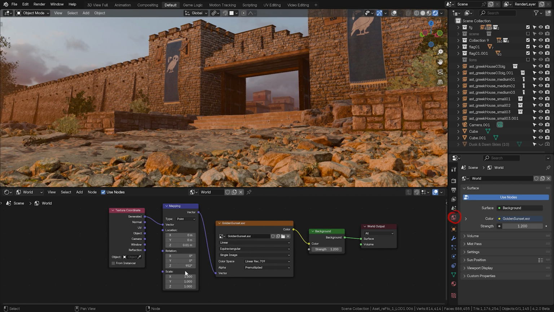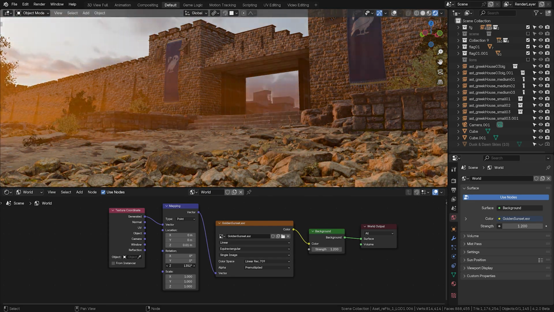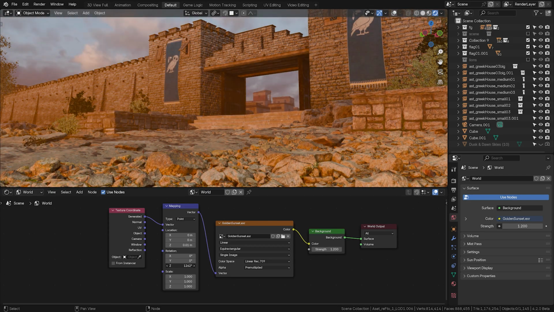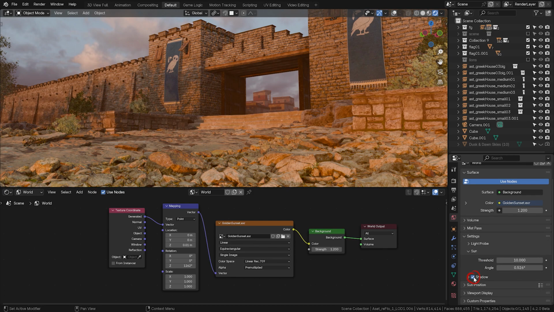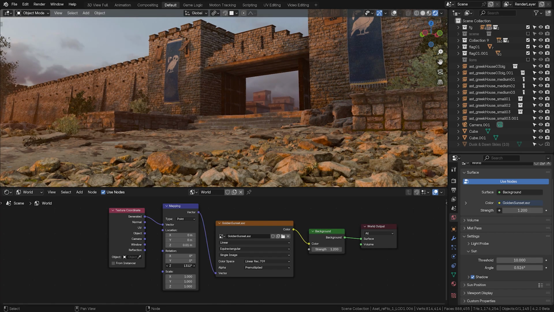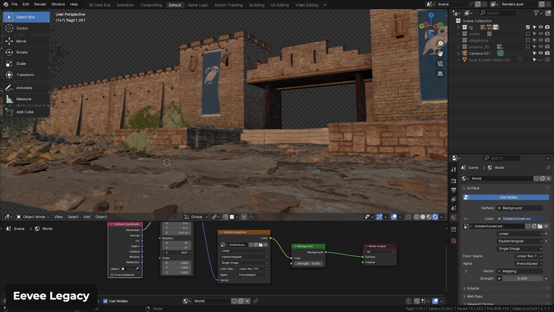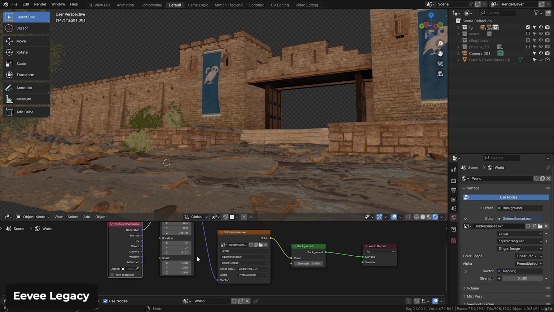First, let's have a look at the world settings, because here is where one of the most exciting changes resides. When you plug in your favorite HDRI into the world surface, right off the bat, you may find the lighting quite a bit nicer than in the previous version. However, wait till you see this, because in the settings here, under Sun, down here, you can now activate the shadows. Wow, right? Previously, it used to be that in Eevee, the HDRI didn't give you much lighting information, and you could only dream about it casting shadows.